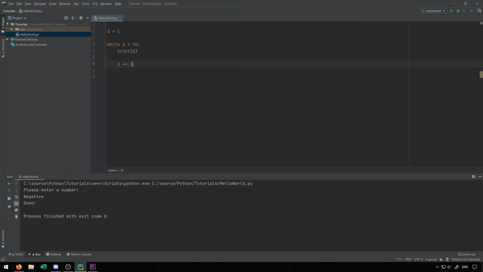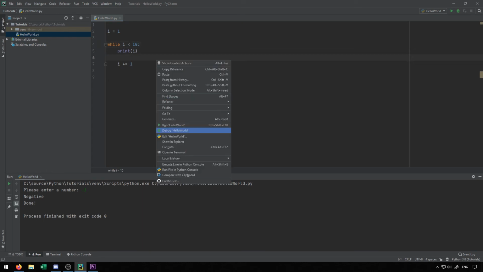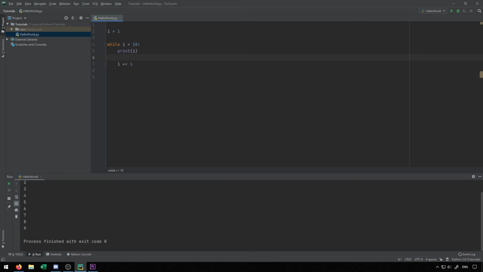So now what happens is i is set to 1. 1 is less than 10, so we print out 1, and then we increment i by 1, so i becomes 2. Then 2 is less than 10, we print 2, and then it becomes 3, and it continues on until we reach 10. If I run this now, you'll see I get the numbers printed from 1 to 9. It doesn't print the number 10. The reason is that when i increments to 10, it asks, is 10 less than 10? And it isn't, which means that it skips all of the indented lines of code and continues on from there.